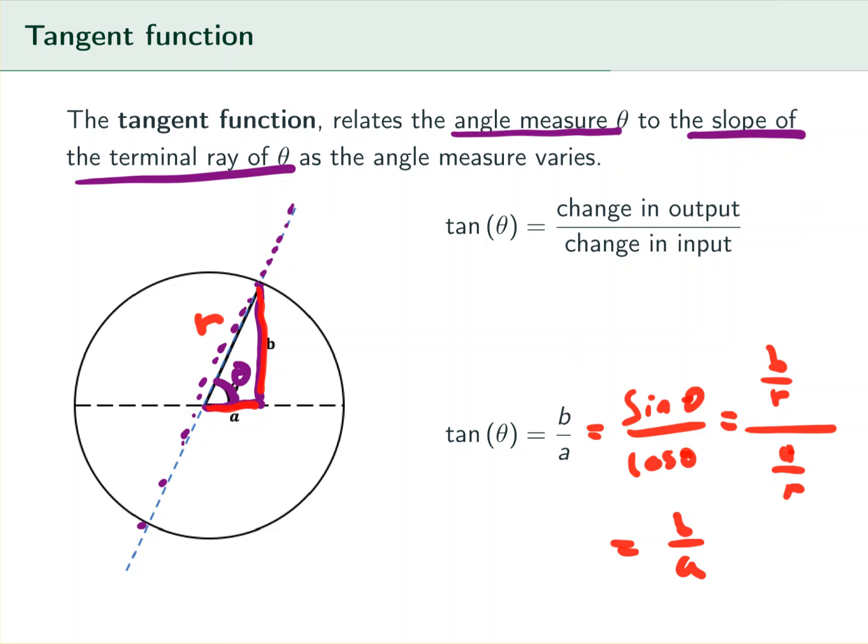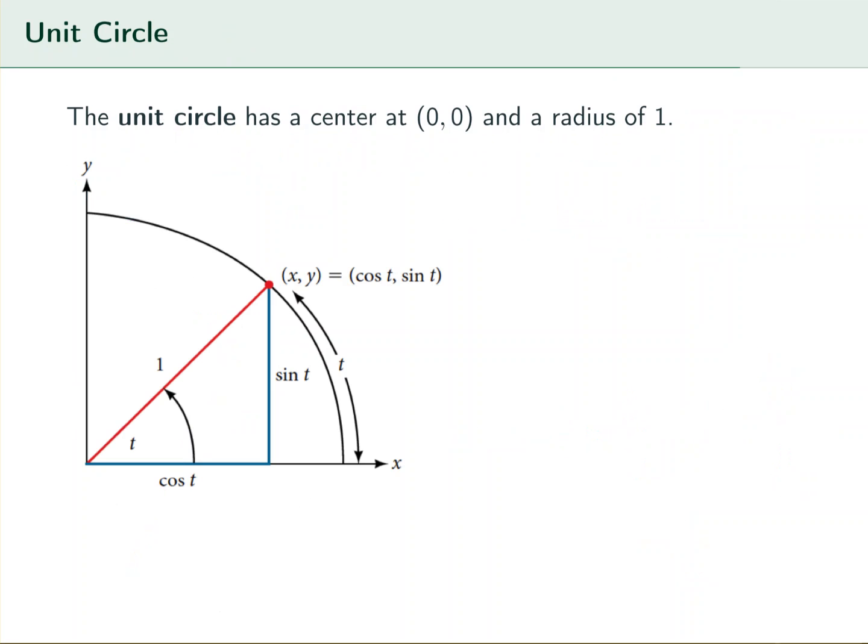But another way of thinking of tangent function standalone, by itself, is that tangent function measures slope of the terminal ray that is created by the angle. And when we look at a unit circle, because unit circle has a radius of 1 and has center at 0, 0, the x, the horizontal distance, represents cosine of that angle t in this case, and y represents sine t, the vertical distance. Because we divide by r, but r is 1, that's how we can say that x is cosine t, y is sine t.